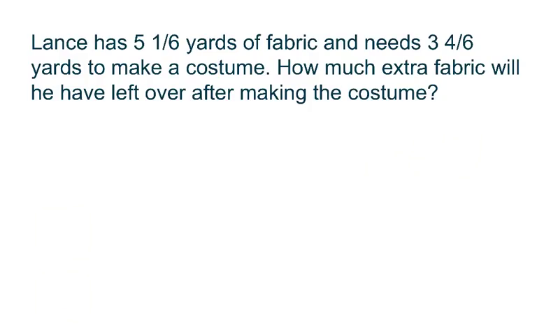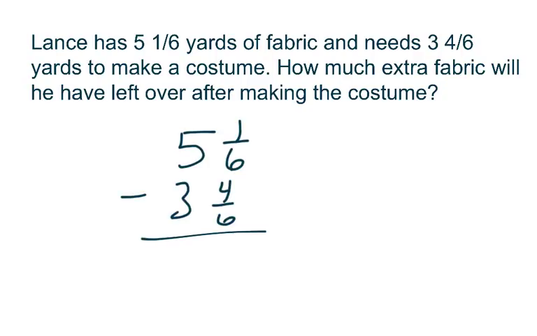All right, we have 2 final problems to do, 2 quick word problems. Lance has 5 1/6 yards of fabric and needs 3 4/6 yards to make a costume. How much extra fabric will he have left over after making the costumes? What type of problem are we working out? We have a subtraction problem, so we have 5 1/6 minus 3 4/6. Go ahead and solve this problem to figure out how much extra fabric Lance will have left over after making the costume.